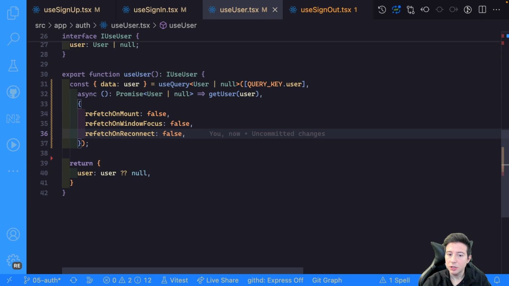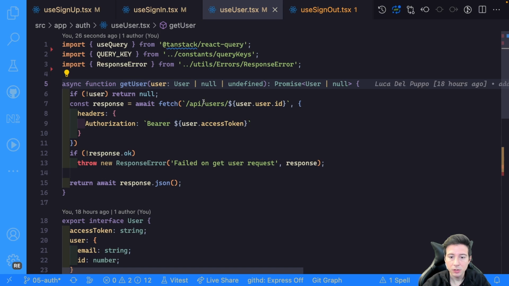It's time to see the core concept of our authentication, the useUser hook. The useUser hook is used to get the data of the user. In this case, using useQuery, we can handle the HTTP request to the user API, and the API is very simple. There is a GET request to the path API/users/the user ID with the authorization, a bearer token with the access token.